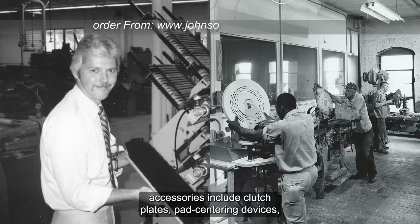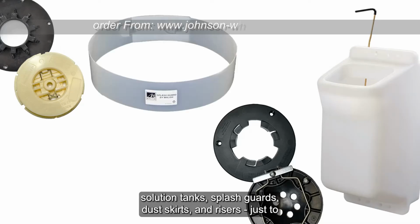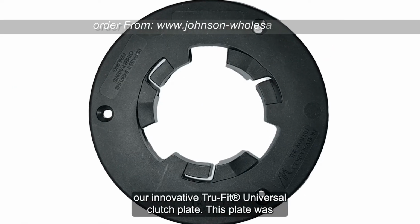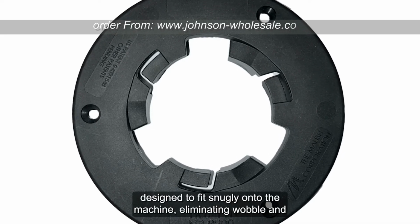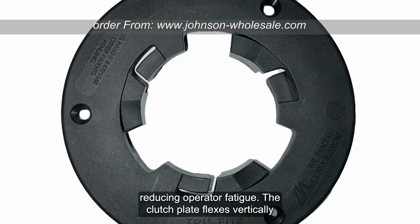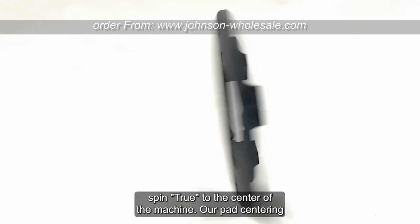Our rotary brush accessories include clutch plates, pad centering devices, solution tanks, splash guards, dust skirts, and risers, just to name a few of our top sellers. Our clutch plate line includes our innovative Tru-Fit Universal Clutch Plate. This plate was designed to fit snugly onto the machine, eliminating wobble and reducing operator fatigue. The clutch plate flexes vertically and compresses horizontally ever so slightly, allowing it to spin true to the center of the machine.